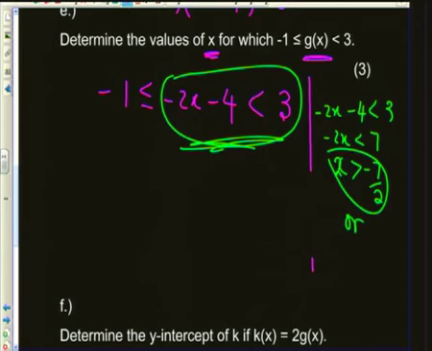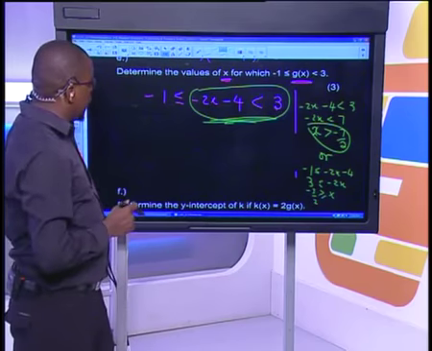Now I close here the negative 3, so I've got minus 1 less than or equal to negative 2x minus 4, right, which simply gives us minus 2x, and then a 3, divided by negative 2. Then your sign changes. Remember when you divide by a negative, right? So you've got minus 3 divided by 2, x. So x will be less than or equal to negative 3 divided by 2, right? But there is an easier way of doing this, right?